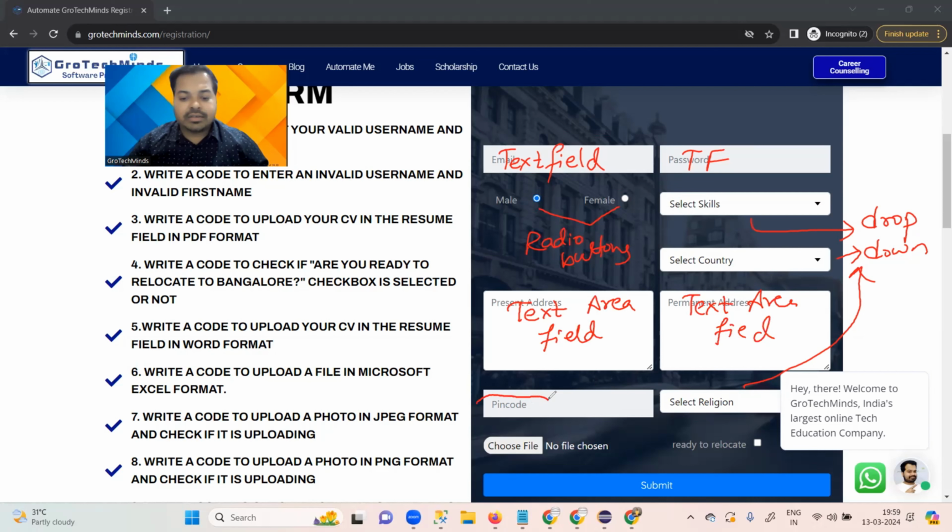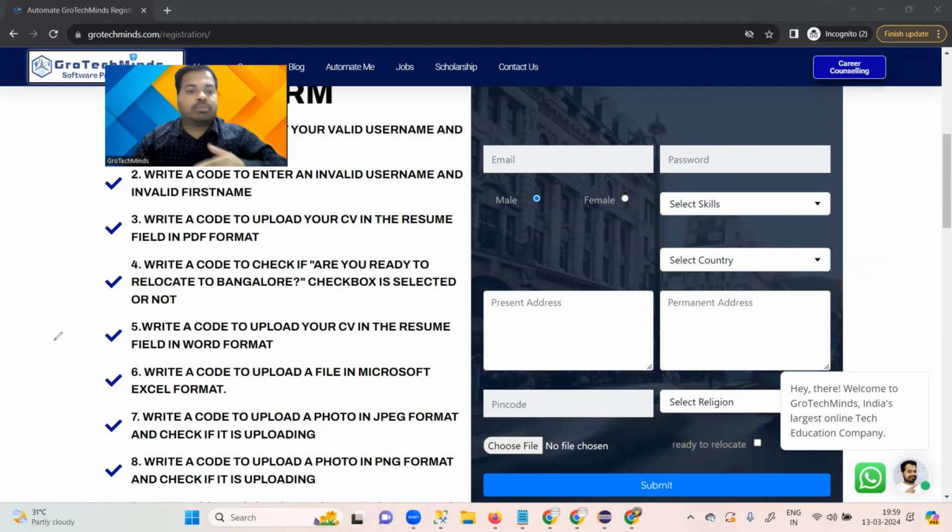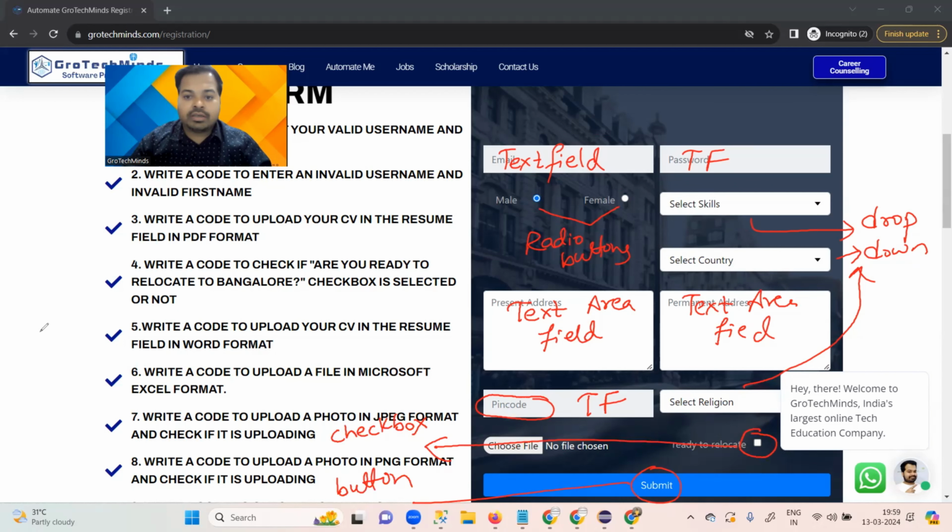What is this called? Text field. What is this called? Checkbox. This is just a button. These are the various components that you have on this registration page.